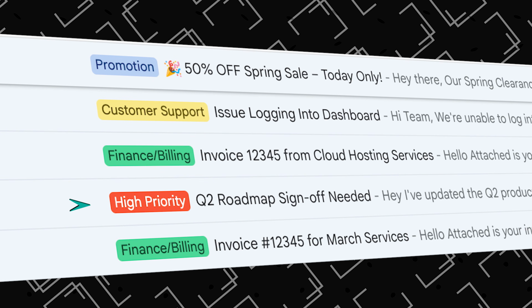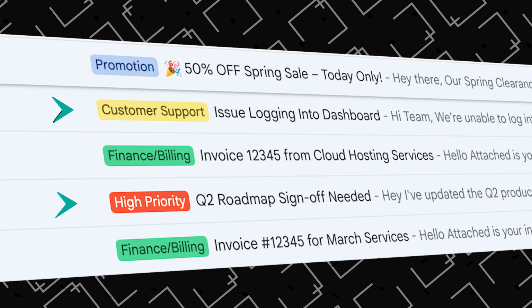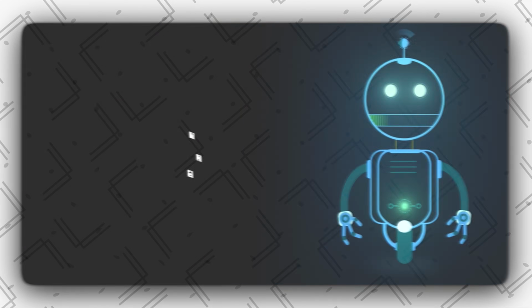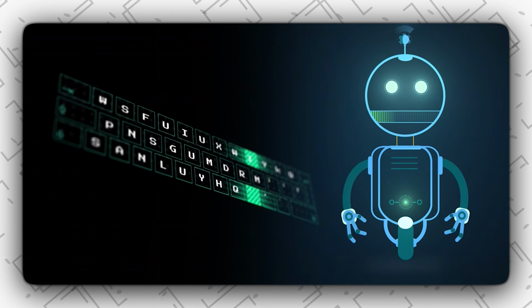Today we are going to create an AI employee which will take care of all your emails. It will identify which kind of mail you are getting and label the email accordingly. It could be a high priority email, a customer support email, a finance billing email, or any kind of email. You can identify that email into the categories, and then it will also take the action accordingly. So let me show you a demo.